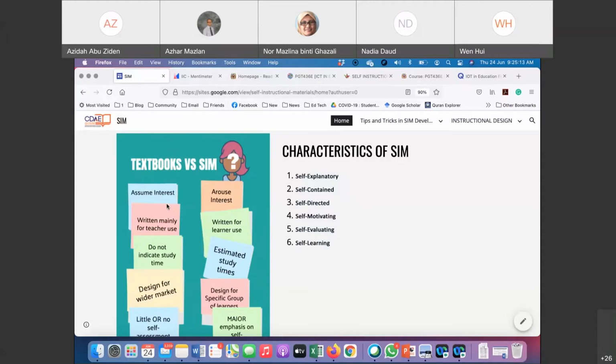However, for your students, it is the other way around, because when you use the textbook, you are taking the content from the textbook and you make it as a PowerPoint. So why not you change so that your students do that task?